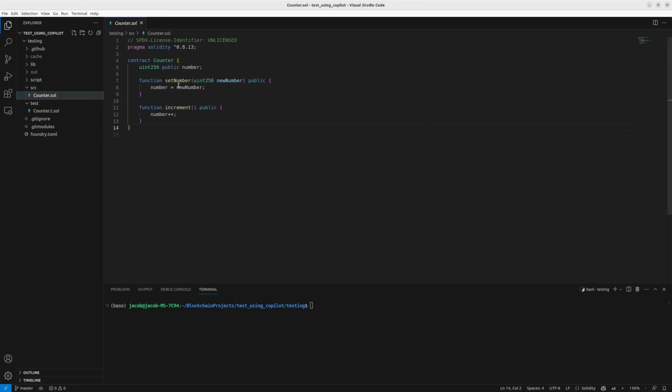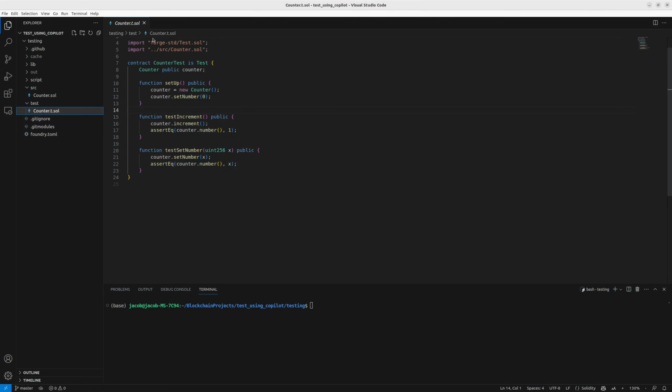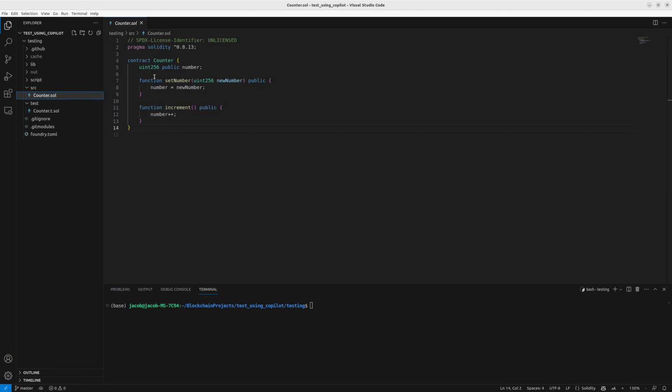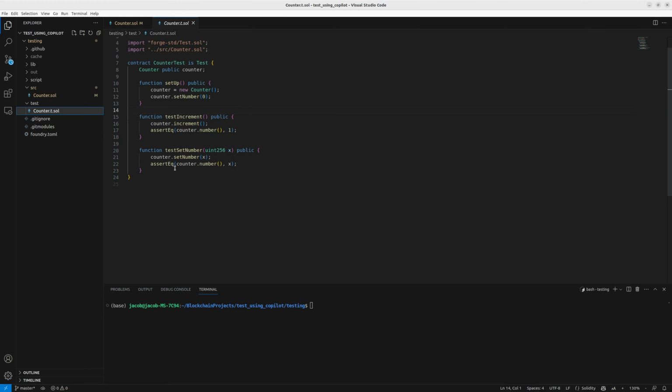When we go inside, we have a very simple counter contract with a test dedicated for this exact smart contract. So let's add some new functions to see how it really works. And for example, function multiply. As you can see, I already have a recommendation here. And what it does is it multiplies the parameter and the counter that's stored in my contract storage. So this is exactly what I wanted. And now I can test whether it works as expected.